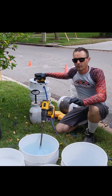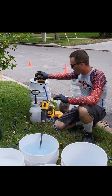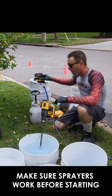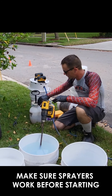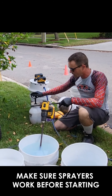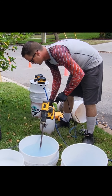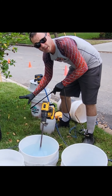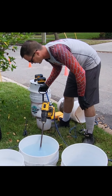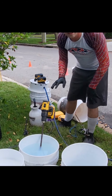We've got our sealer mixed up and we're going to get ready to add dye here in just a second. What I want to point out is that we're always making sure the pump is primed before we get all this mixed, and our tools are clean. The pump-up sprayer has already been cleaned out and filled up from last time, so we know it's got a nice good cone-shaped spray for applying our sealer. What we're going to do now is go into how to mix these colors.